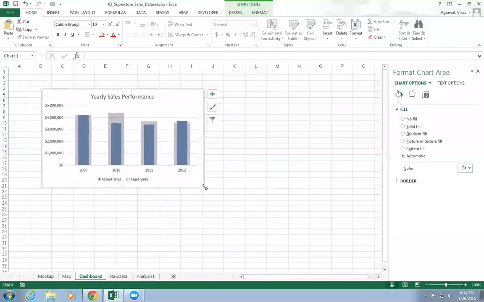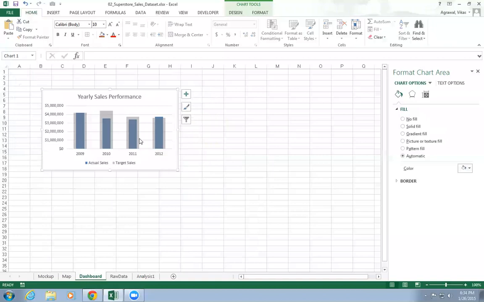Just back to the way you named it, that's a projection, isn't it? Whatever you want to name it, this is not the projection, this is the comparison. What is a target? Target was whatever you said here. Right, the target is a projection. Well, not necessarily, because a projection can mean what you're expecting, a forecast, versus a target, which is what the company is telling you you have to hit. Okay, gotcha. Hopefully they line up. Companies like to set a target where your forecast isn't necessarily there. A stretch goal. Yes, always.